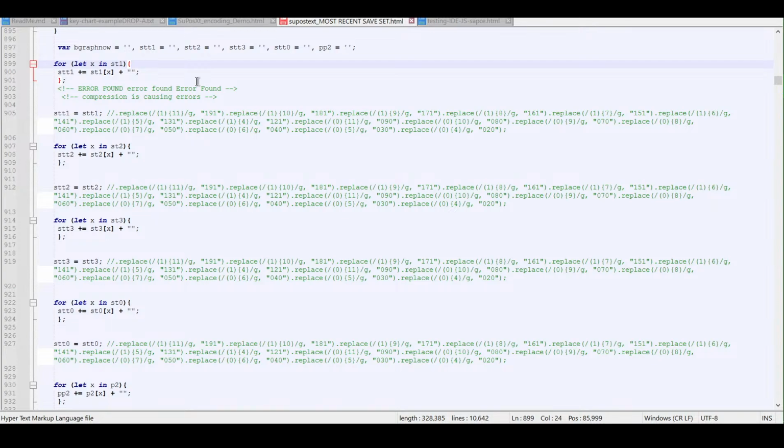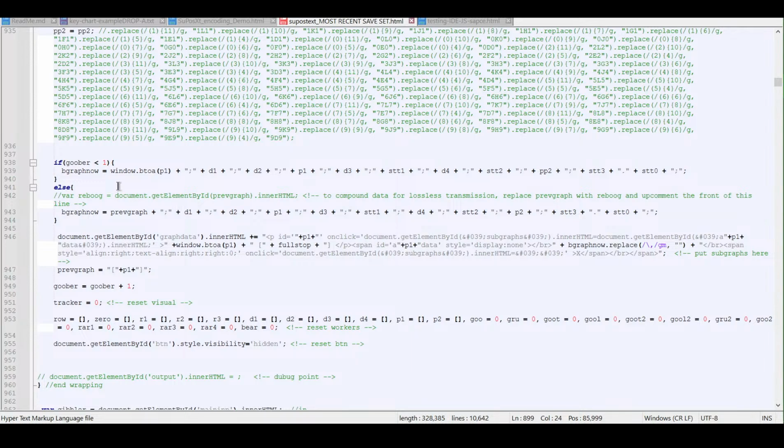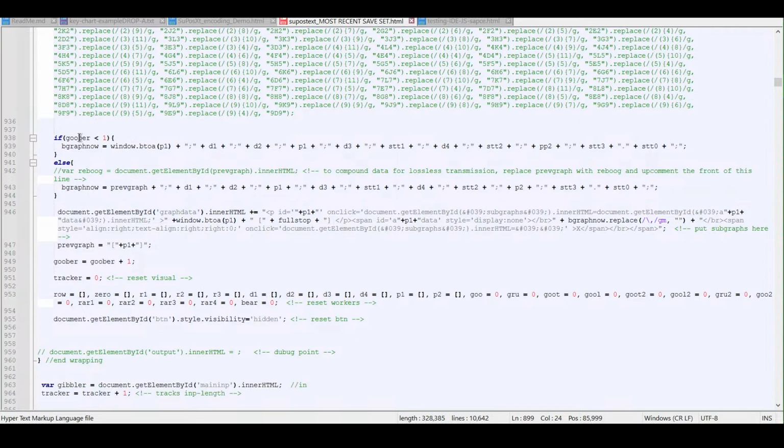That's right, the compression had error, so I had to pause compression for right now. Compression gets used to create hashing later, when you start to see the starts of hashing happening. Goober is used as a type of check method to actually graph out. And two different considerations though.